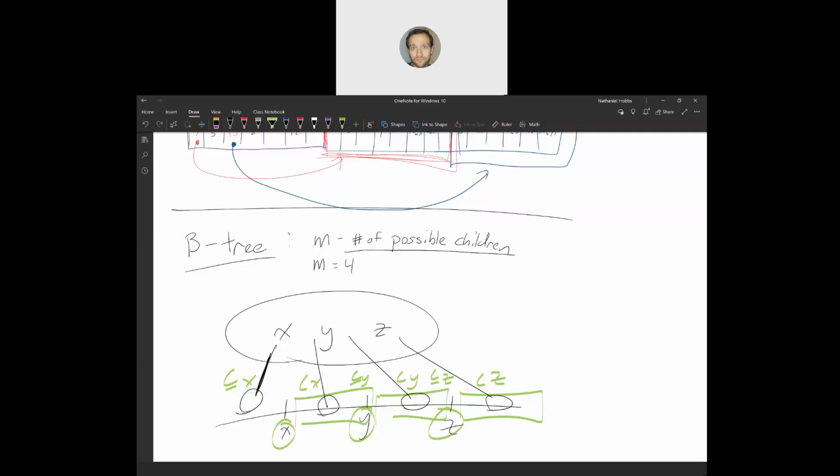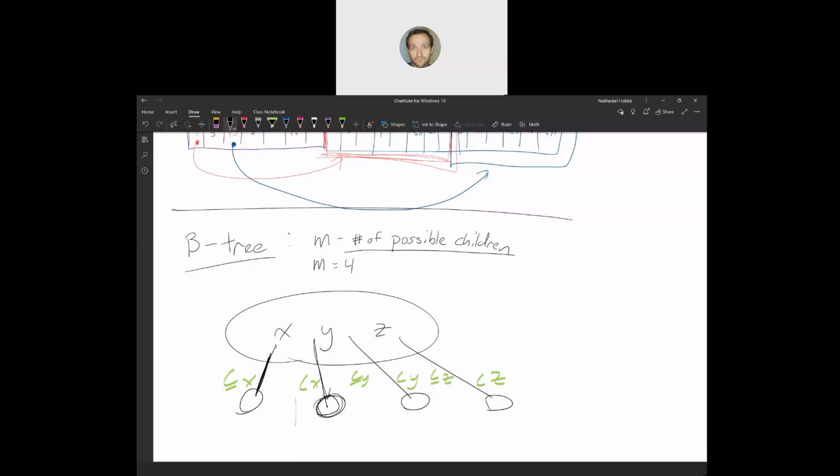And let me erase this now. I'll just keep the less than or equal to's. All right, there we go. So that is the way that we would traverse the tree. If the number is less than or equal to x, you would go that way. If the number is between x and y, you would go to the second child.